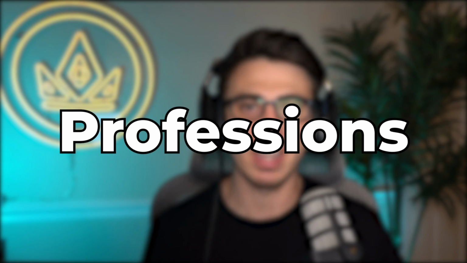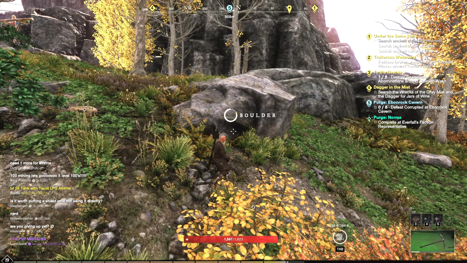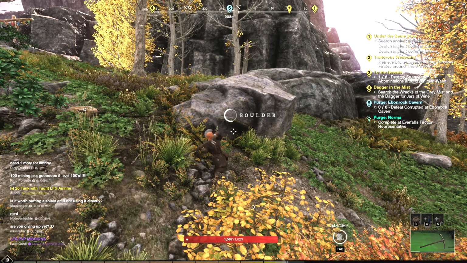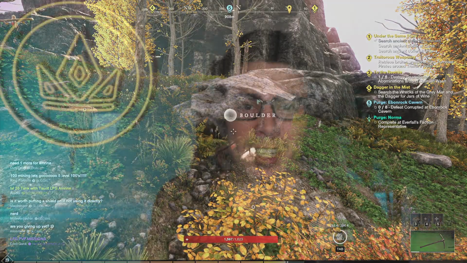Next up, we have professions. Professions work pretty similarly to your class's abilities. Basically, whatever you do most is what you're going to become the best at. You're not limited to the amount of professions you have, so you can really max them all out if you put enough time in, but it's going to take a lot of time. The professions are broken down into 3 categories: gathering, refining, and crafting. Each of these is going to represent a different stage of the process.